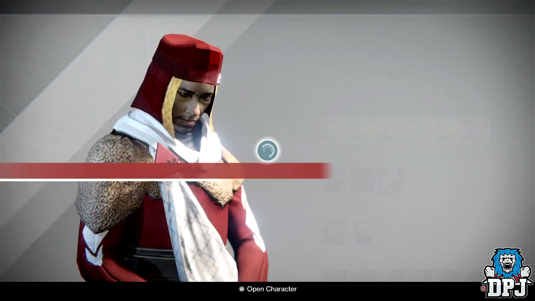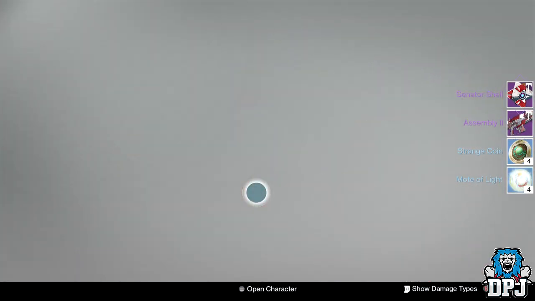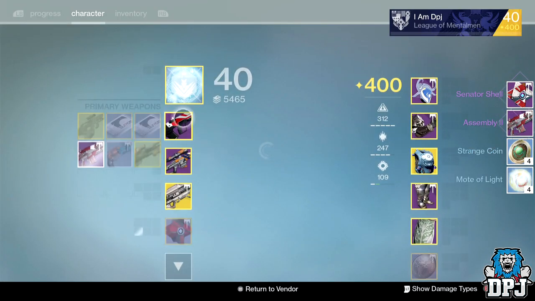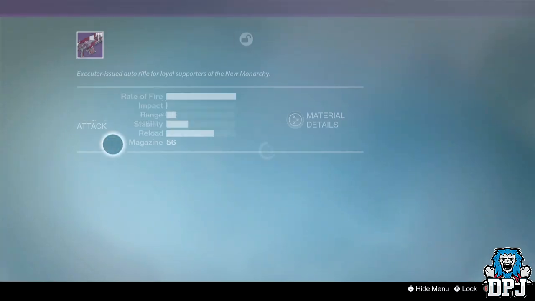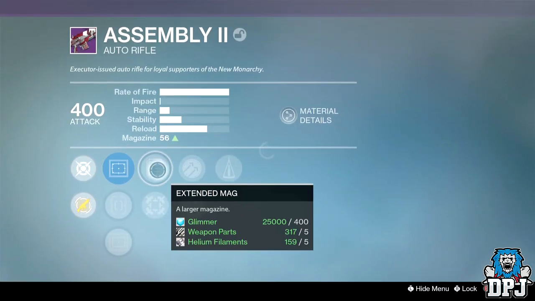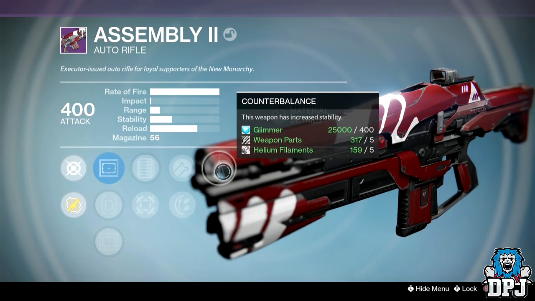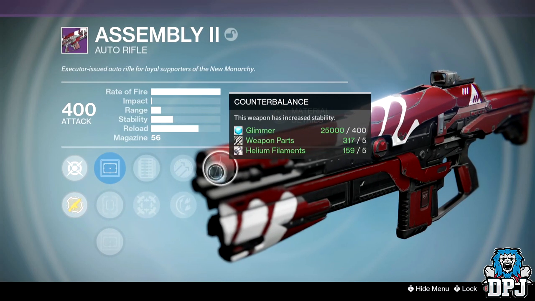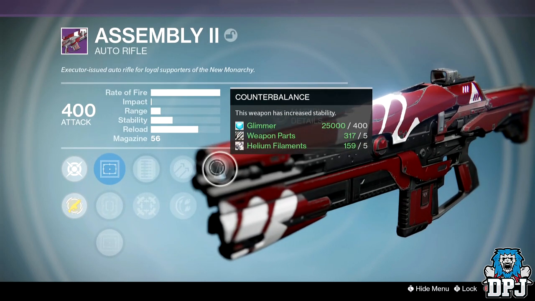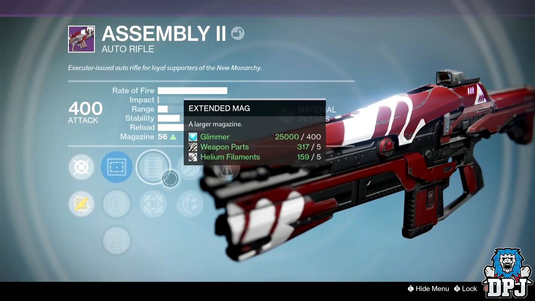41! I'm going to go with their weapon. I'm not sure what I even want, but... Okay, so I've got a Senator's Shell and I got the Assembly 2, which is a Doctrine archetype of auto rifle. And you can see it's got max rate of fire, and we've got an extended mag, hammer forged, rodeo, and counterbalance. You know what? That could be quite decent. Either extended mag, hammer forged, or counterbalance, or rodeo instead of hammer forged. That could be quite decent.